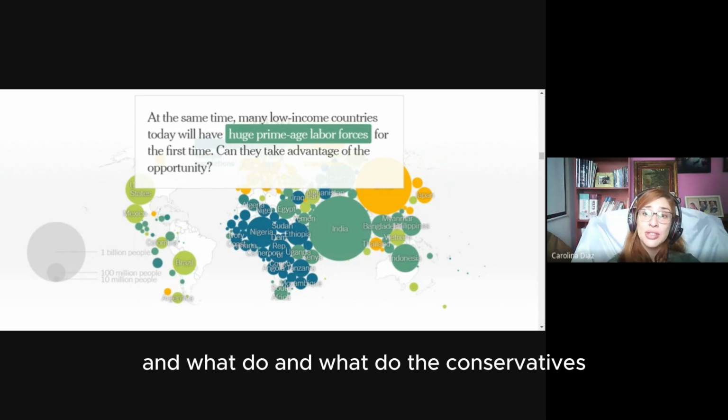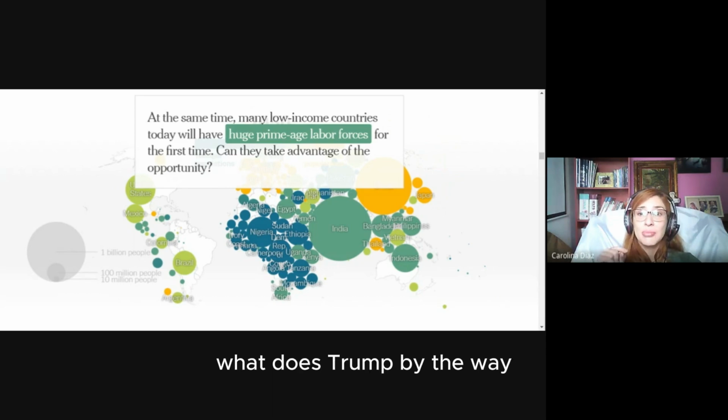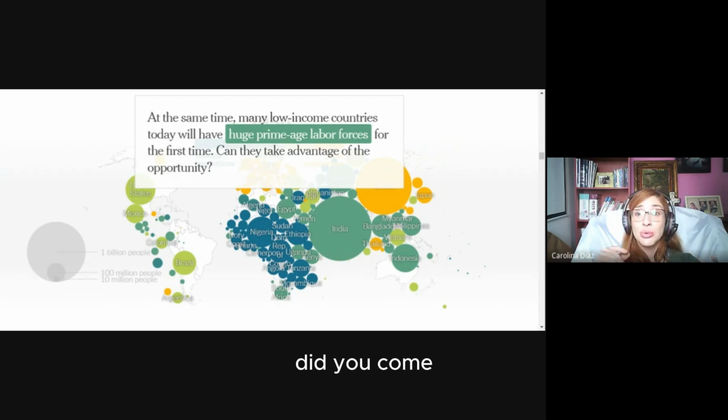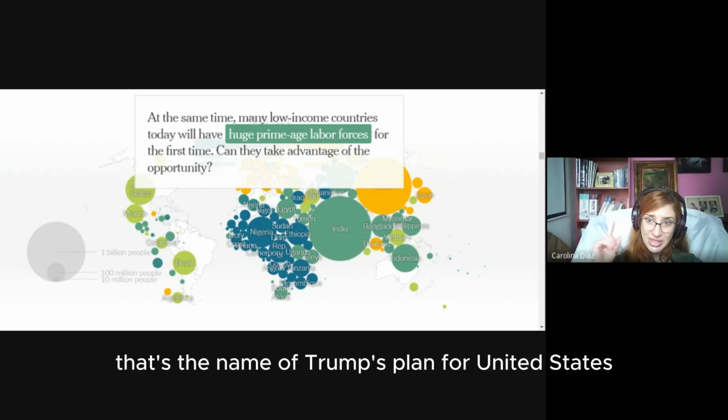And what do the conservatives, what does Trump? By the way, Project 25 é o nome do plano do Trump dos Estados Unidos. Digita no Google que se encontra. São umas 200 e poucas páginas. Project 25 is the name of Trump's plan for the United States.